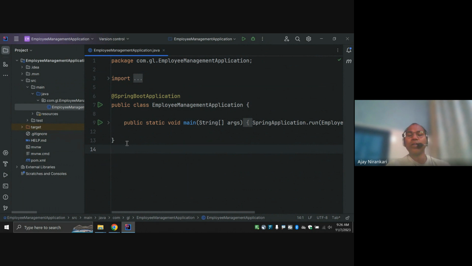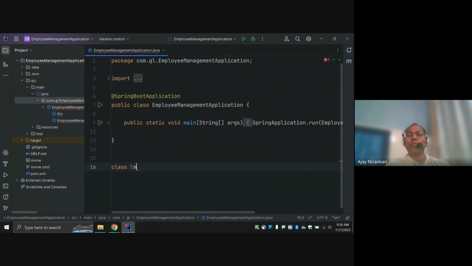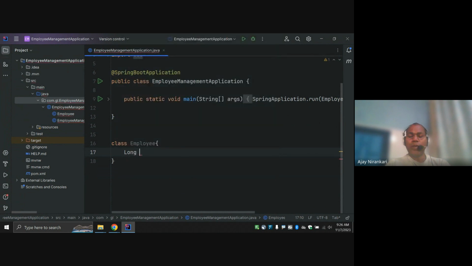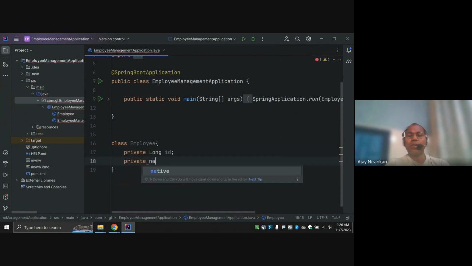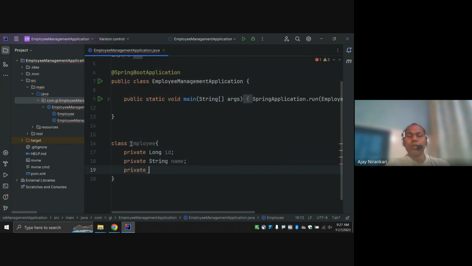So let's write class Employee. Let's add some fields: maybe a long ID field, private, a private String name, and one more field, private employee role.